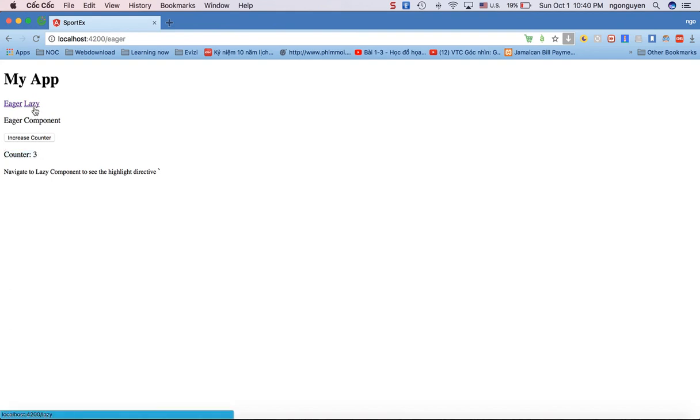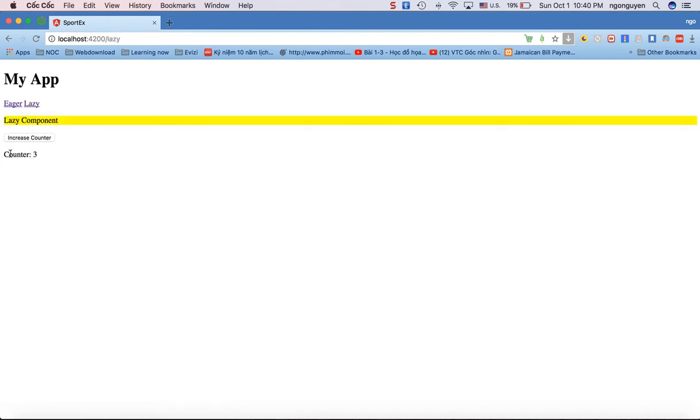If we click on the lazy component, we can see the counter is the same. Yes, the counter is the same now because the eager and lazy components share the same instance.